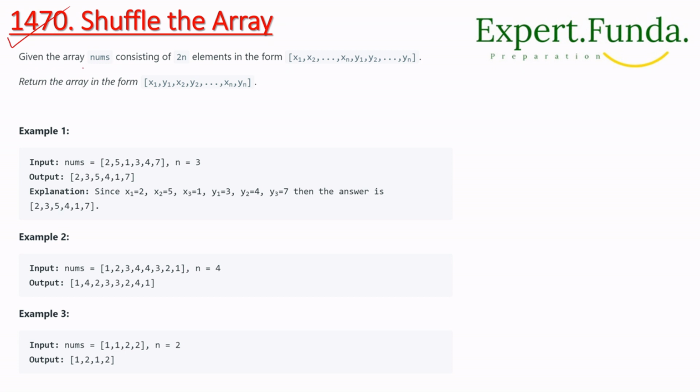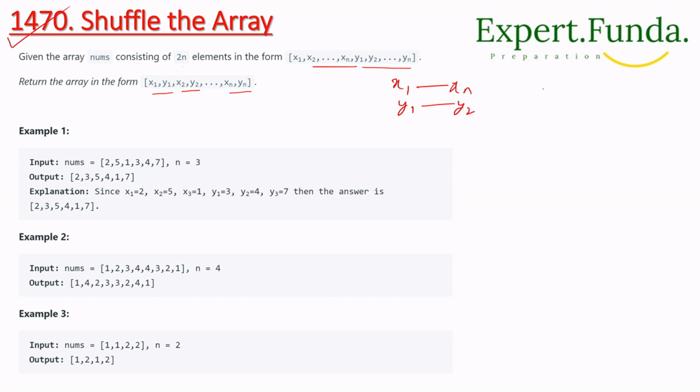Given the array nums consisting of 2n elements in the form of x1 to xn and y1 to yn, in this form we have given. What we have to do is return the array in the form of x1, y1, x2, y2 and xn, yn, like that. Actually, we have given a range of x from x1 to xn and similarly y1 to yn.